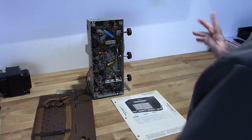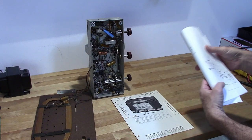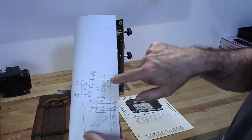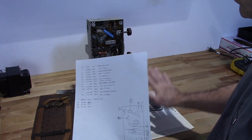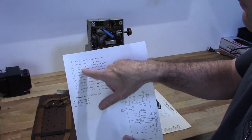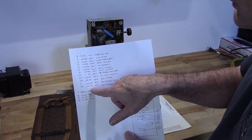So what I did is I went ahead and did a little drawing of this chassis, and I mapped out which capacitors I need to replace. Then I referenced them in here, and I wrote down all the capacitors that I need. And it turns out I need all these capacitors here.